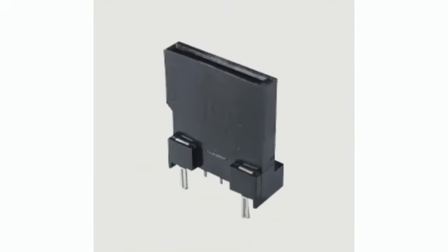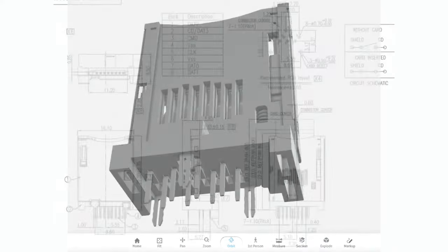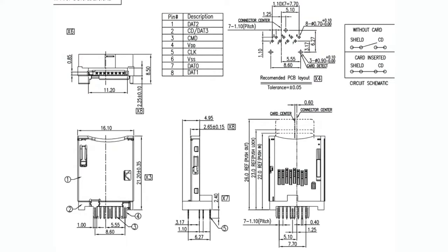So like I said, there's two versions. The silver one is push-push. This one is push-pull, much smaller and simpler. There's a 3D model available, so you can easily model this into your mechanical enclosure to make sure you have the slots in the right spot. And I like that they went with all through-hole design. It isn't half SMT, half through-hole, because all of those pads are going to give you a lot of mechanical stability when you solder into your PCB. You have to wave or hand or selective solder it in.